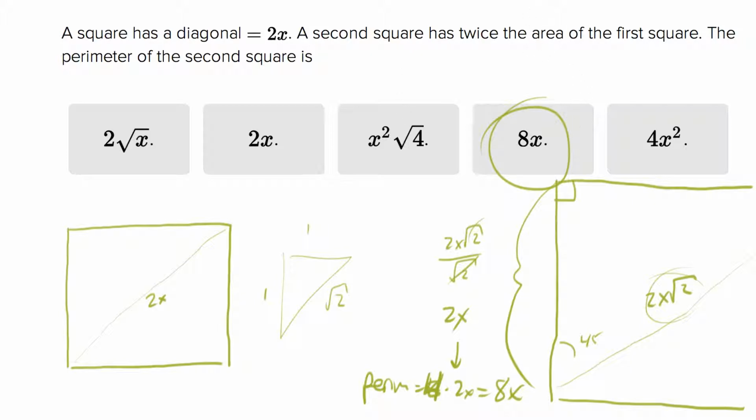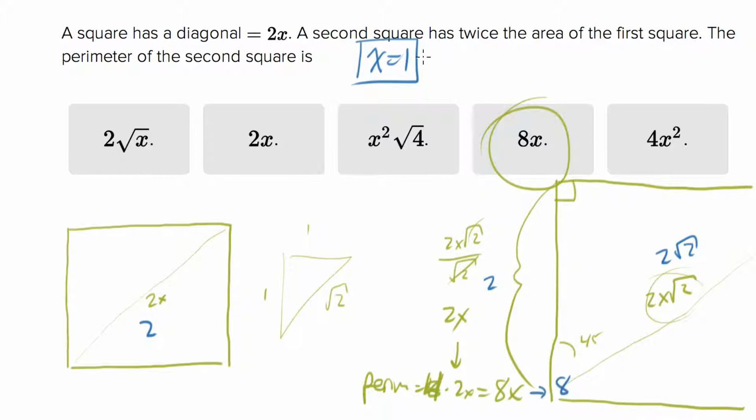If the presence of the x was messing you up this whole time, feel free to just pick a number for it. So if you want, at the beginning of the problem, it's a nice little trick here, go ahead and set x equals 1. And just do the whole problem with x equals 1. So this hypotenuse would be 2. This one would be 2 root 2. The side length here would be 2. And you'd calculate, boom, boom, boom, you'd get, instead of 8x, you'd get a length of 8.